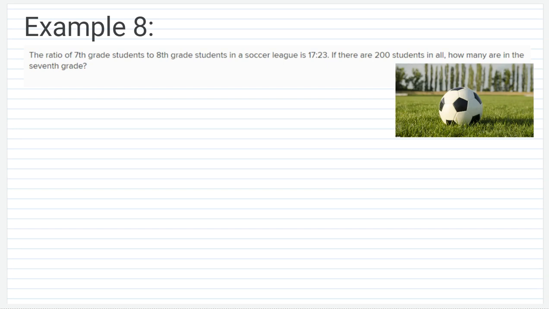So in this given ratio, 17 to 23, they tell us the 7th to the 8th, we can actually get a total number of students by adding those two values together, and that's going to give us a grand total of 40. So now that I know that there are 40 students in total, again, we can set up a proportion to solve. We can also use equivalent ratios because hopefully it's not too bad to see how we go from 40 to 200. But to practice what we've been talking about, we'll go ahead and set up a proportion.